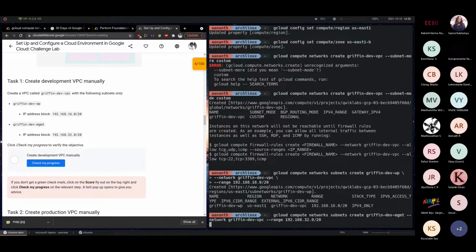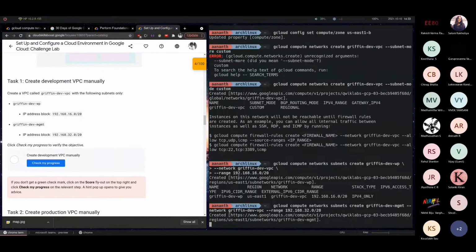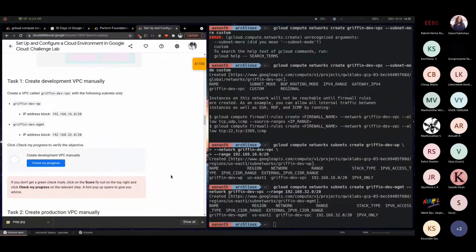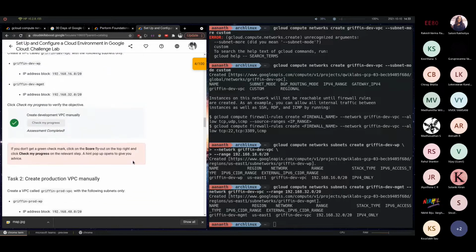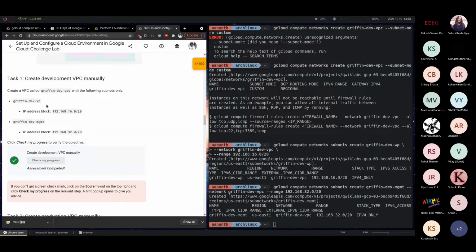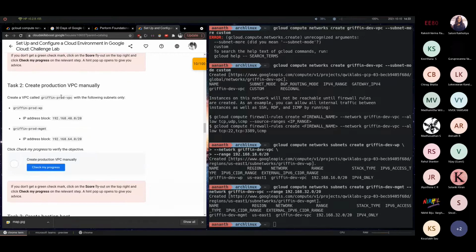And we can create this as well. Once this is created, we can check the progress to see if we have done everything correctly, and we have.